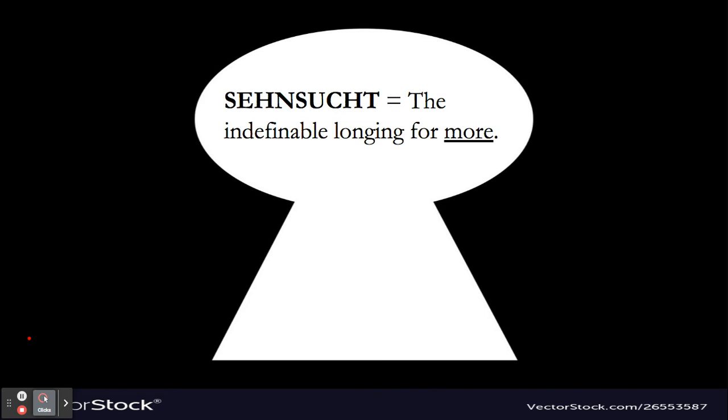And I told you guys to annotate for curiosity and longing and Sehnsucht within Irene, because it's this longing that brings her to the grandmother, right? Just like I believe that it's this longing within us that's actually, if we follow it, it will lead us straight to the divine. It will lead us straight to God Himself.